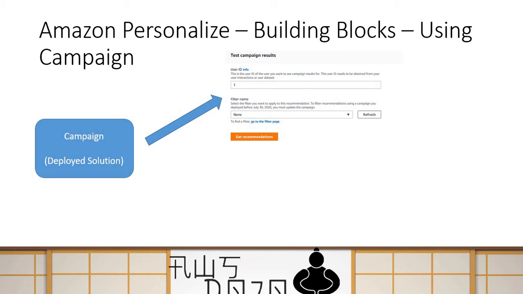And generally, you use this interface if you have completed the three steps of the building block, like you have imported your data, you have created your solution version, you have deployed your solution as a campaign, and then you want to test whether it's working or giving the right kind of result or not. Then you simply use this interface as a part of Amazon Personalize to test your campaign.